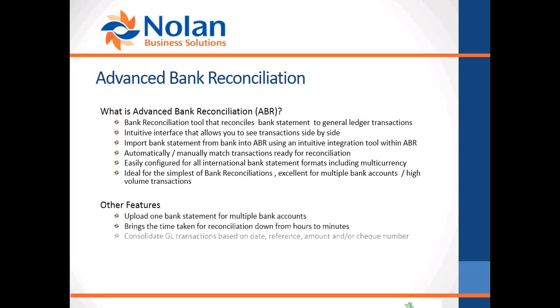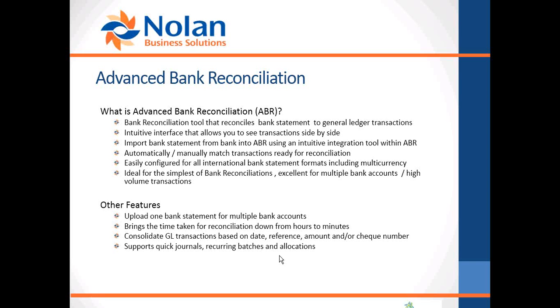Those would show as separate amounts on the standard reconciliation, and they would typically show as one amount on your statement. So what you can do is use the consolidation to bring all of those payments together as one amount on your GL, so that you can quite easily match that off against the statement side, where you also see that same amount.